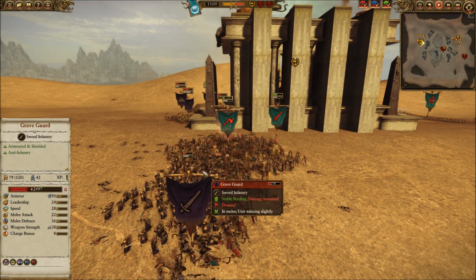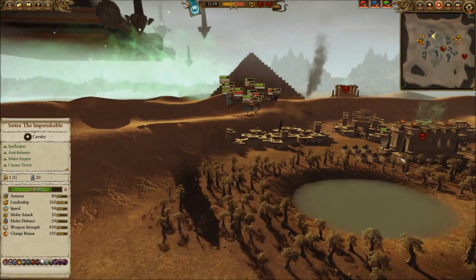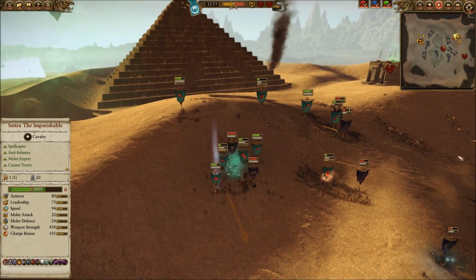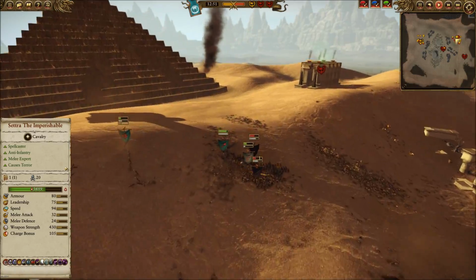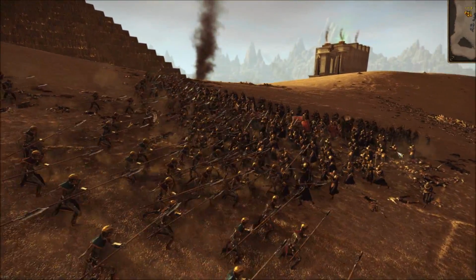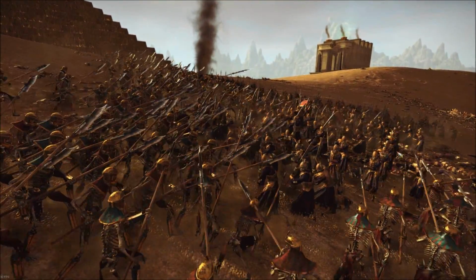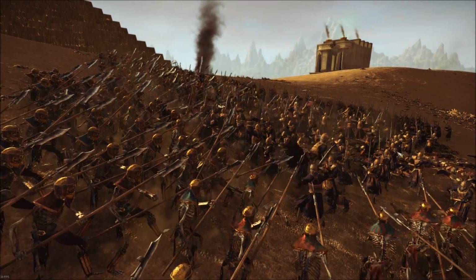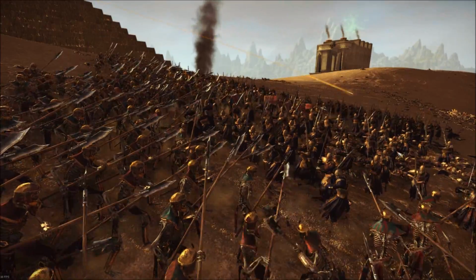Nahekaran warriors dropping in droves to the Graveguard, but I think I will be able to cut them down and win on that side of the field relatively soon here. But this is another matter entirely. Even Settra has taken a lot of damage now. Tomb Guard halberds on their last legs, charging downhill into the front of these Graveguard with a bunch of armor-piercing damage.